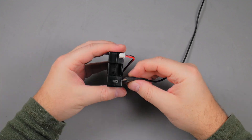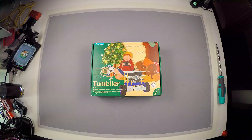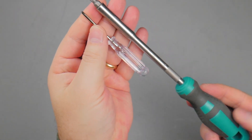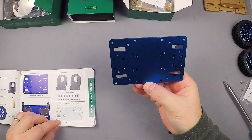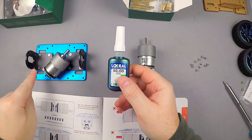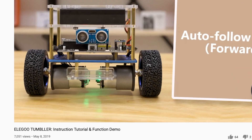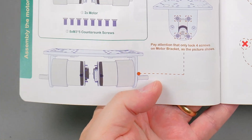Before I assemble it, I will connect the battery to a USB charger. When it's charged, the LED will just turn off. I will put the robot together in high speed and let's measure how much time it takes. You can assemble it using just the small screwdriver that came with the kit, but a bigger Phillips screwdriver makes everything tighter. If you have a low or medium strength thread-locking fluid, it might be a good idea for the wheel and motor screws — the manual mentions these screws can get loose with time. Elegoo has a video on YouTube showing the whole assembling step by step. In Elegoo's video they assembled the motor differently from what's in the manual — apparently it works fine both ways. I prefer the position shown in the manual because the robot gets a bit taller.